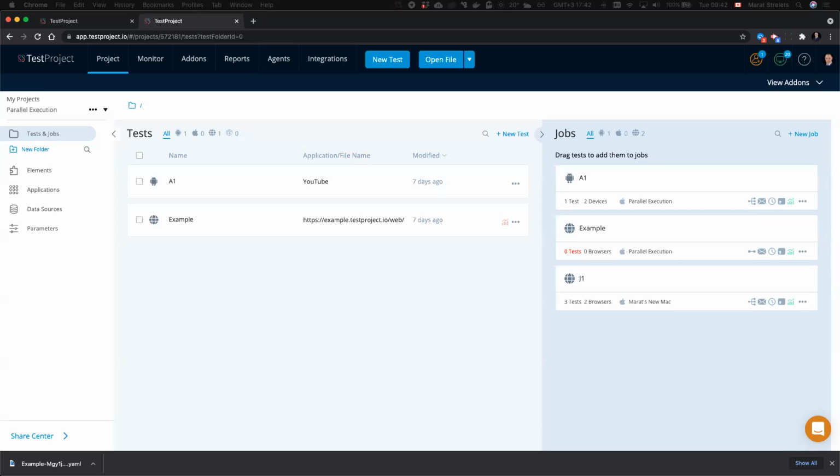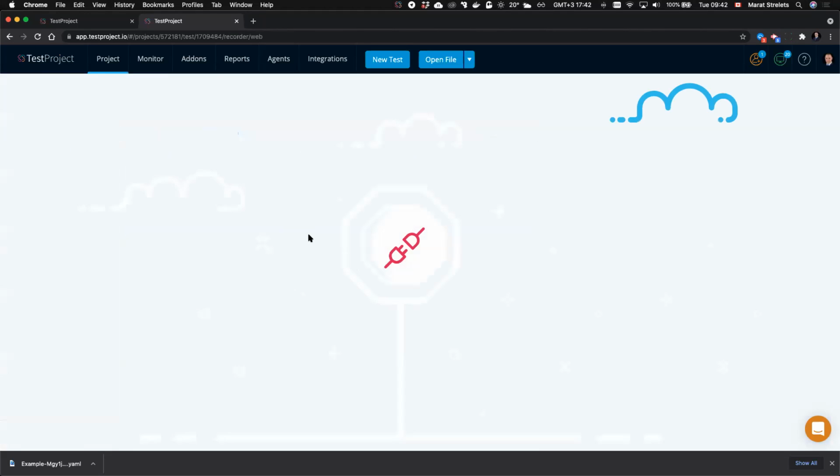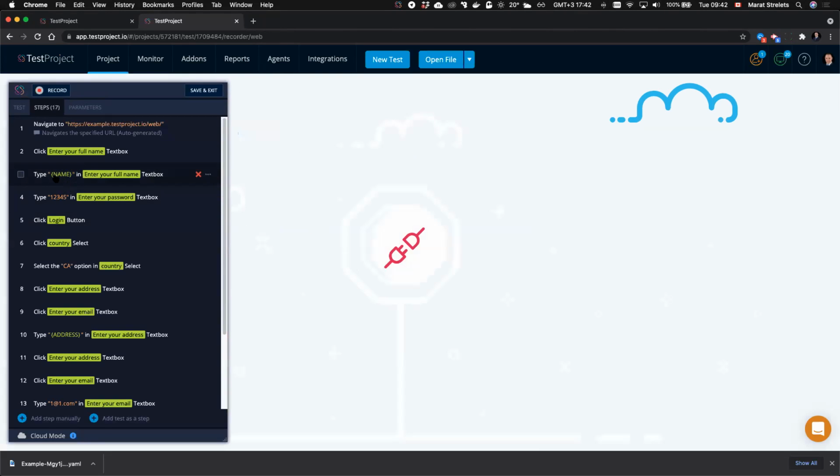Thanks, Amit. So Sanya was asking about loops in TestProject and how he can achieve such. I'm not sure if a loop is more like an aggregation of several steps. There are several ways of looping, I would say. One is using the data source. If you were present at the previous webinar, then you remember this particular test uses parameters instead of hard-coded values. So the name for the person comes from a parameter called name, and the address comes from a parameter called address.